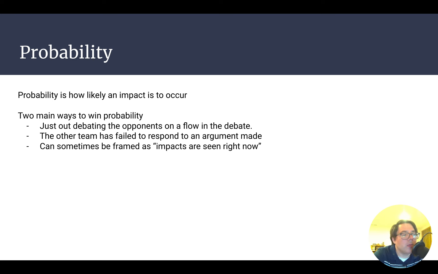Another way that probability oftentimes gets framed in debate rounds, which is the second way, is the impacts are seen right now. We know that racism is ethically bad because we see racism inside of the status quo. We know poverty is ethically wrong and needs to be rejected because we can see the impacts of poverty occurring right now in the status quo. Those arguments as to how we know the impacts, how likely the impacts are to occur, are pretty good. If they're occurring right now, we obviously know we're on our way to seeing those bad impacts occur, and therefore we guarantee they're going to occur. Whereas their made up disad might have a whole lot of steps involved, and those steps are likely to not all come true at once.